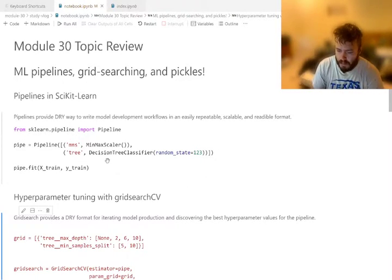The rough syntax you see here is you have a list of all the things that you want to preprocess the data with, and then at the end you have the actual estimator that you want to pass that preprocessed data into. This one's pretty simple. You just have a min-max scaler, and of course you have labels here for exactly what each of these objects is. I think you don't get to completely make up your own. There are certain ones that should be used with, for instance, the min-max scaler, you should always have MMS as your string in that tuple. So you have tuples where the first value is a string labeling what that object is, and then you have the instantiation of the object itself.